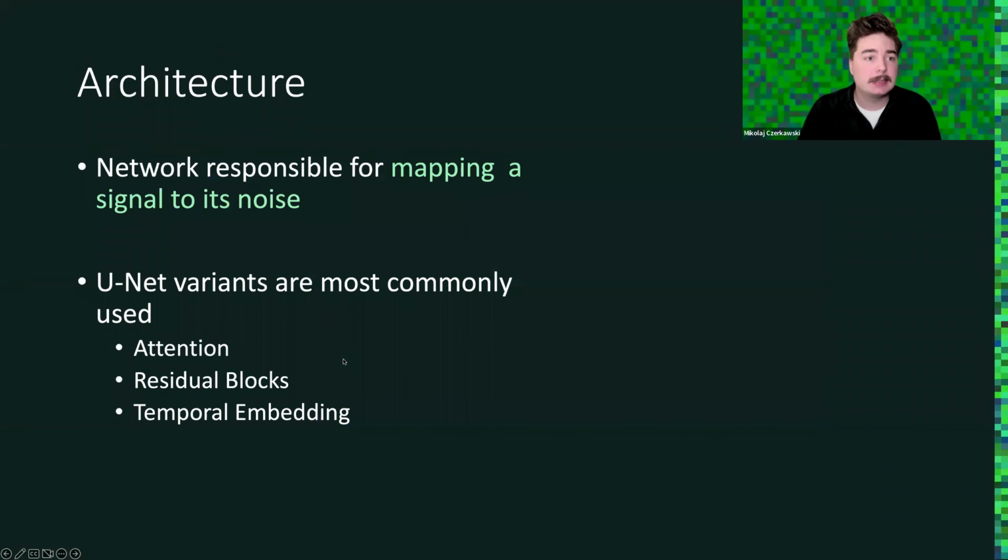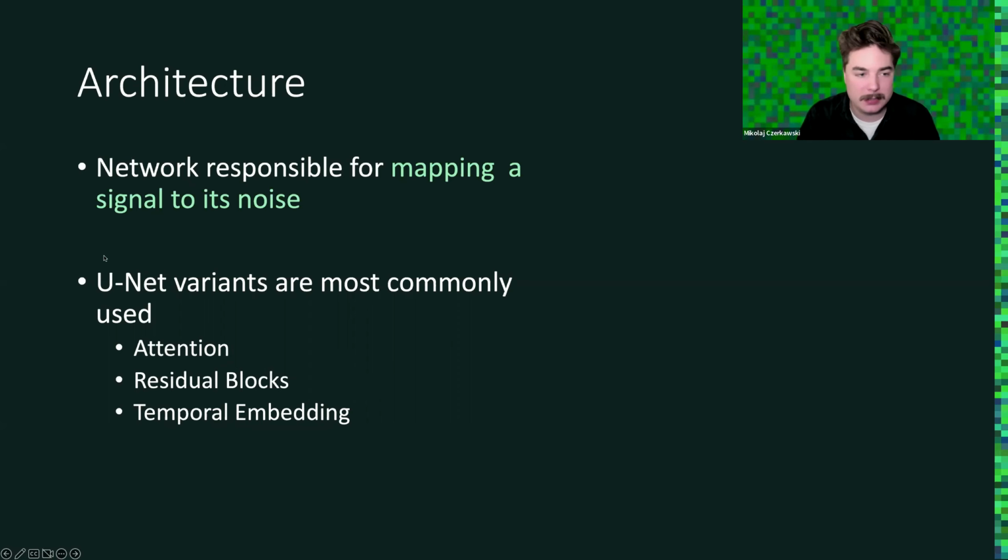Now, the last bit that's quite important for generating images is selecting the architecture. And what we first need to realize is that we will be mapping from an image of a given shape and with a given number of channels to a vector that's supposed to approximate the noise present in that sample. So basically, we need to produce output that has the exact same shape as the input, okay? Because we're predicting the noise in that input.